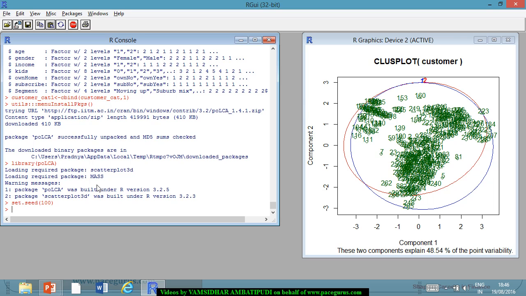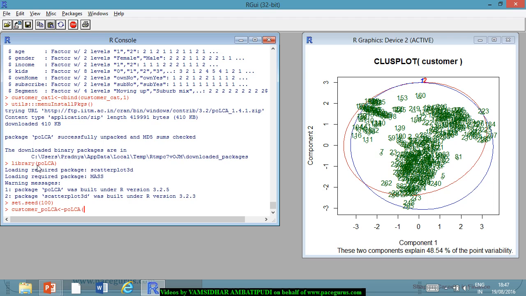So I'll use a poLCA function wherein I can now go ahead. So I'll say customer_polca. I can very well engage this function where I'll take a poLCA function wherein I am taking the cbind.